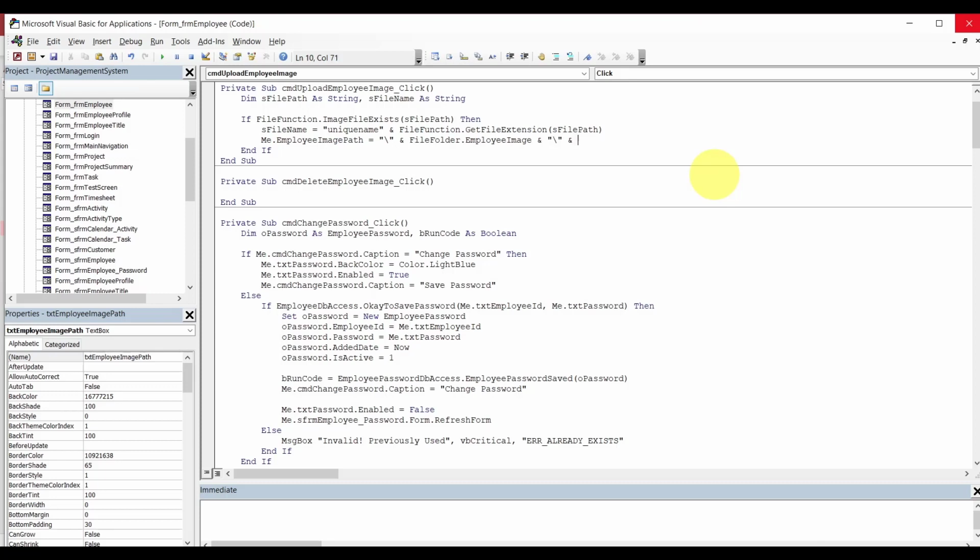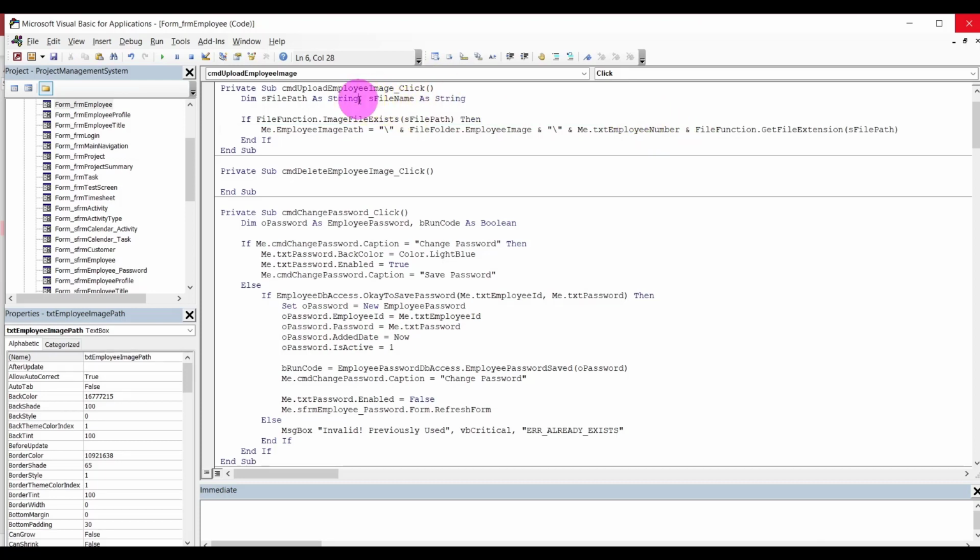So here we're gonna say employee ID number, employee number, plus this guy, you see there. Sometimes you have to write things out, that way you can see it. I'm going to take that out now, and I don't need these right here. Thank you very much. So that's how that's going to work right there.